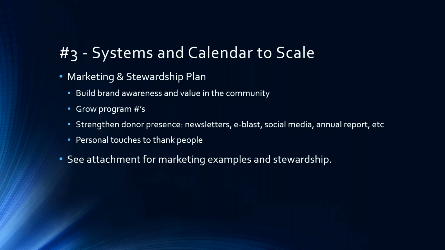So really come up with an annual calendar of when your newsletters are going to go out, when your e-blasts are going out, how many social media posts you're going to post a year, when your annual report's going to go out, and then really hold yourself or your team, or a partner that you work with, accountable to hitting those deadlines. It's really important that our donors and our community see our clubs out there a lot, and that they're not just seeing us when it's time to ask for money. I think that's incredibly important.